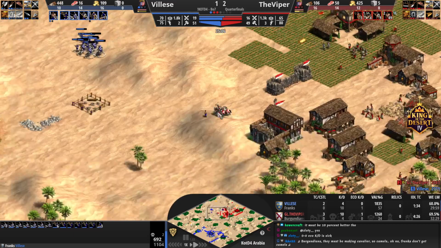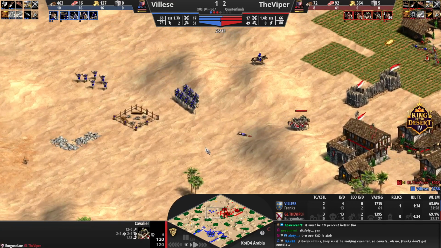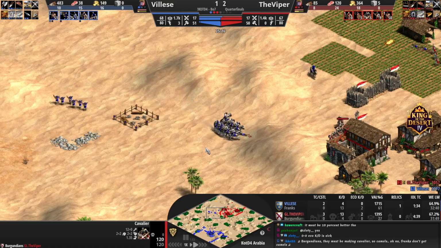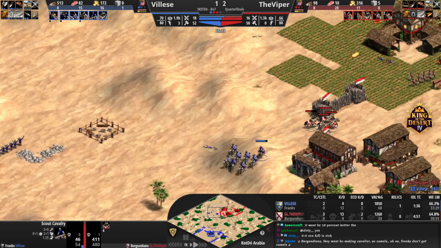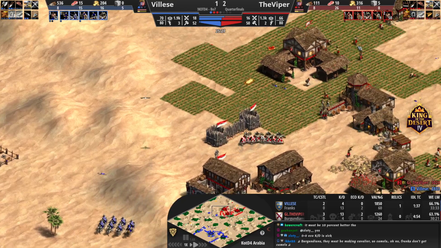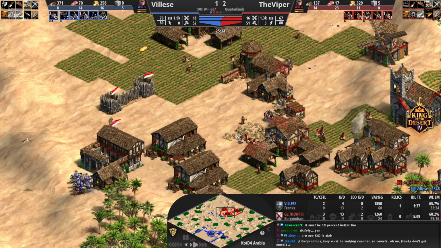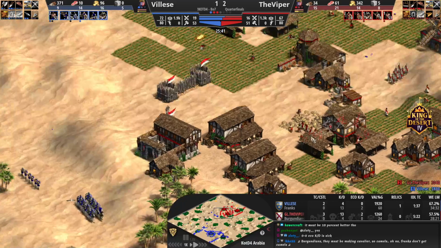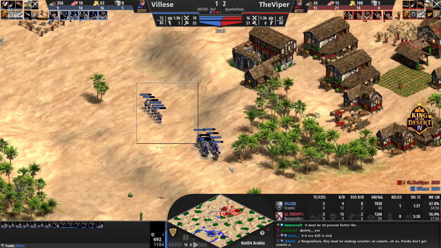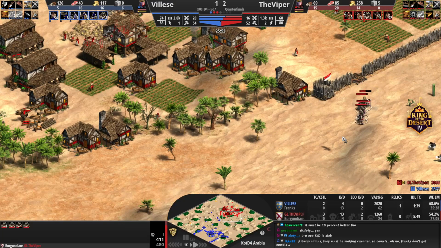Anyway, with the Cavalier over here, basically the Viper is paying 300 resources because of the 50% discount for 3 upgrades worth of boosts. He gets extra HP. He gets extra attack as if he had Forging and Iron Casting. And then he can go for Forging and Iron Casting on top of that to go up to 14 attack. So that makes these units super strong, even stronger than the Frank Knights, for sure. So let's see.